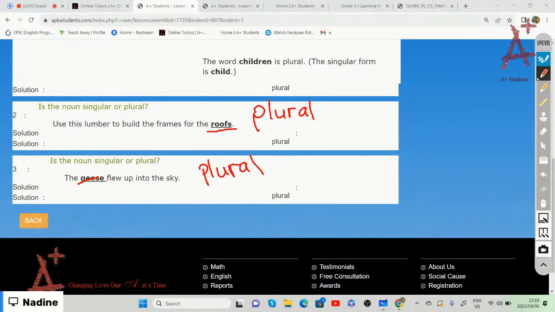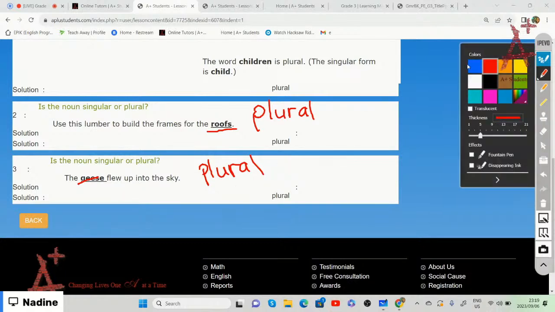It refers to more than one, right? The singular form of geese is goose. So goose is singular and the plural form is geese. So the geese flew up into the sky.